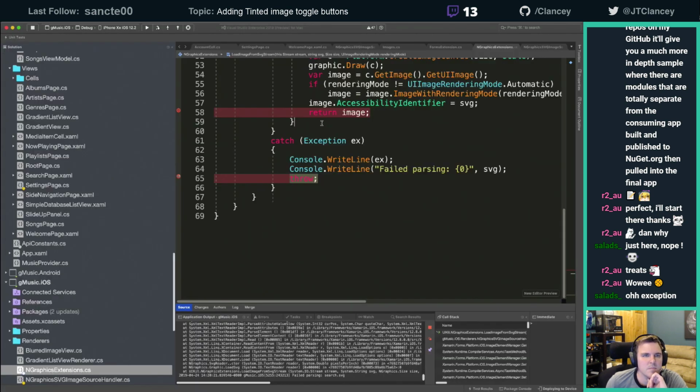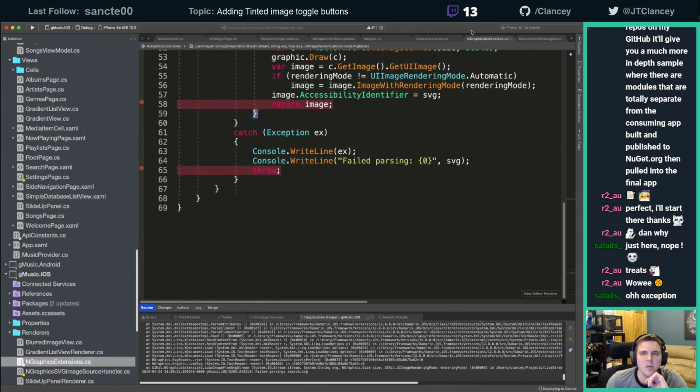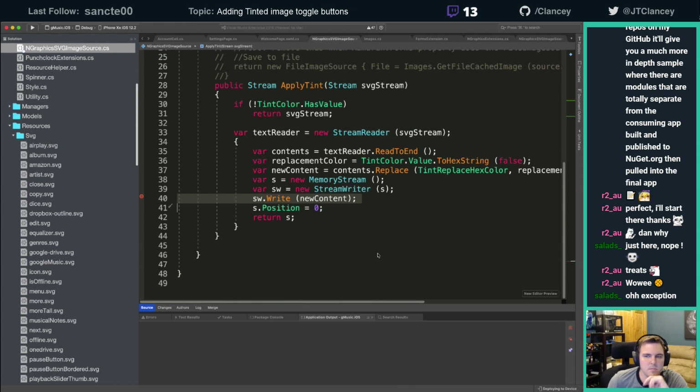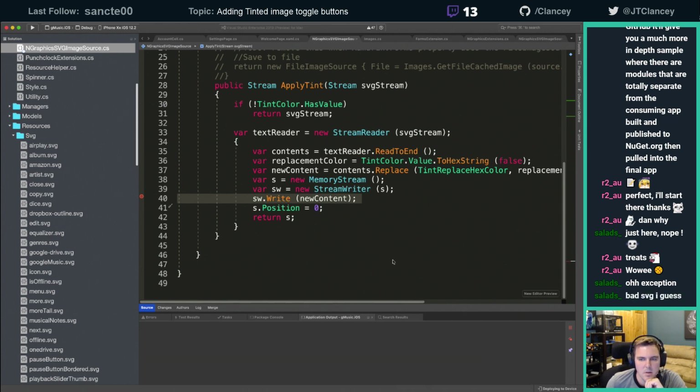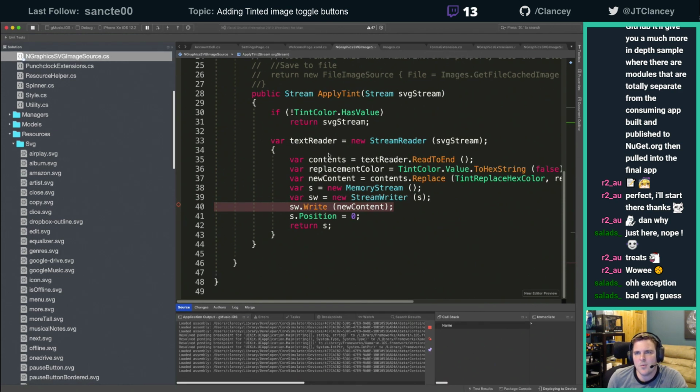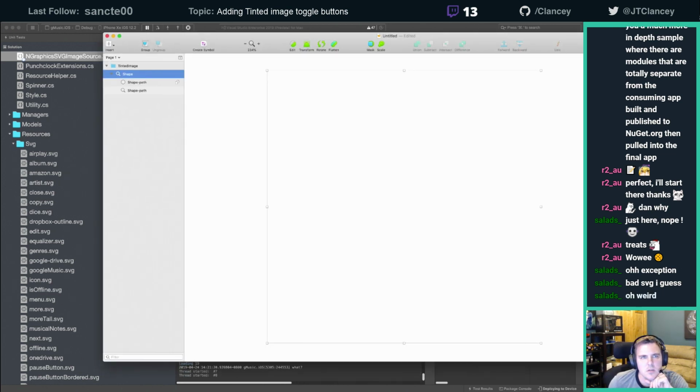Okay, let's go back to here. But I don't know why the SVG was fine until I do this replace. That's what's killing me. And when I copy and paste that in, it works in Sketch.